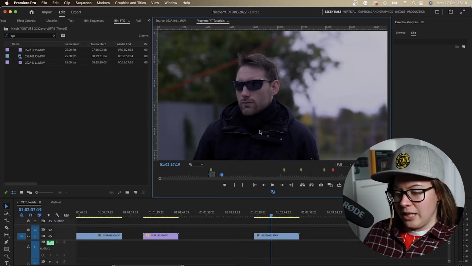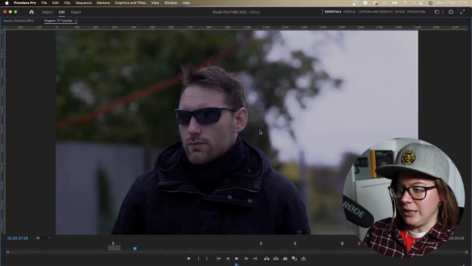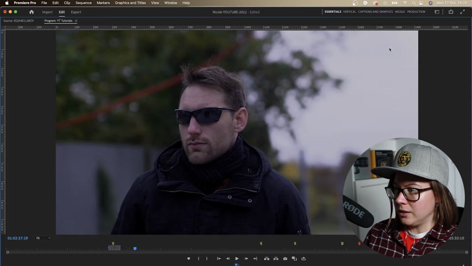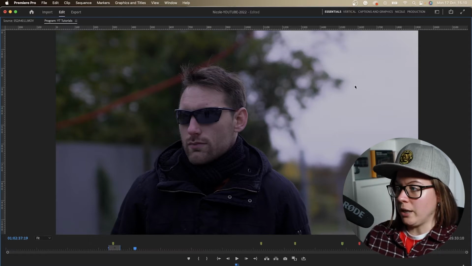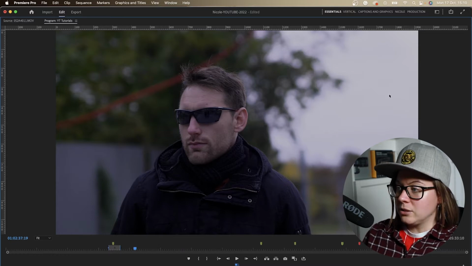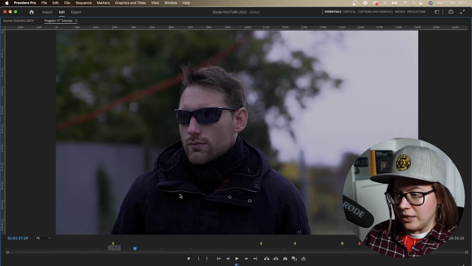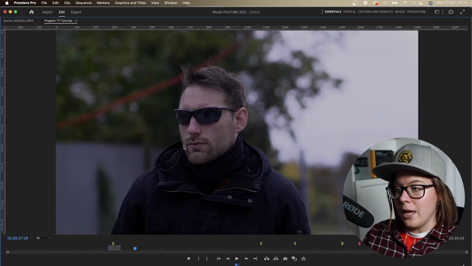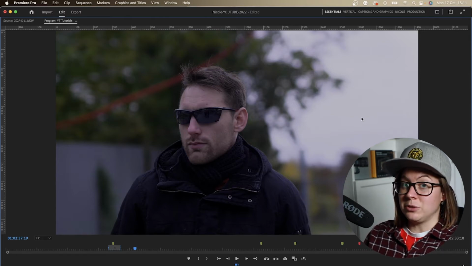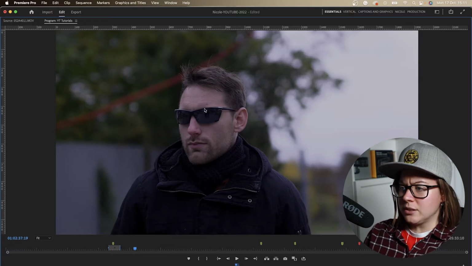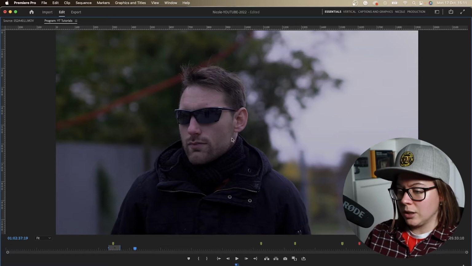What you see when you look at this video number one is we're losing highlights, so we're losing details in this area. This wasn't shot in log, so we might not be able to recover this at all, but we'll see it in the waveform, which I'm going to show you in a second. All the dark parts right here are also places where we lose detail, and every time we lose detail, it might look even worse on different screens. And of course, his face doesn't really look healthy.